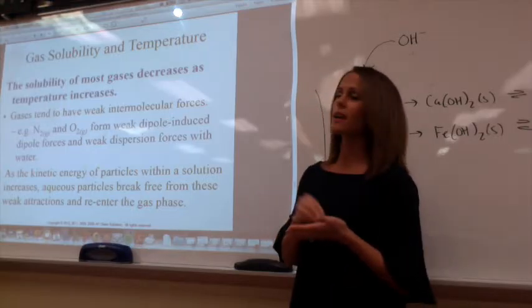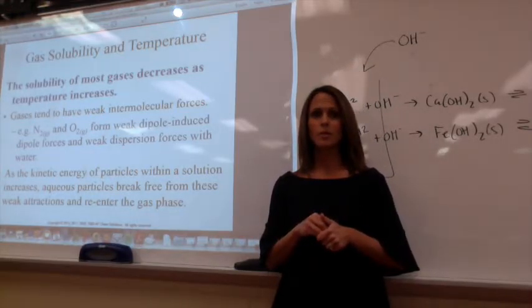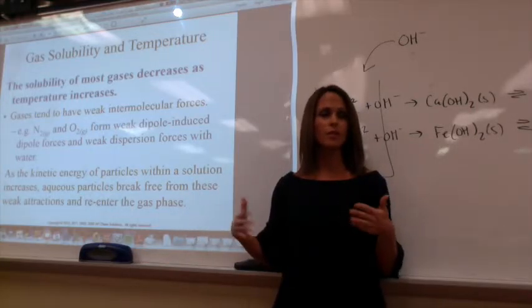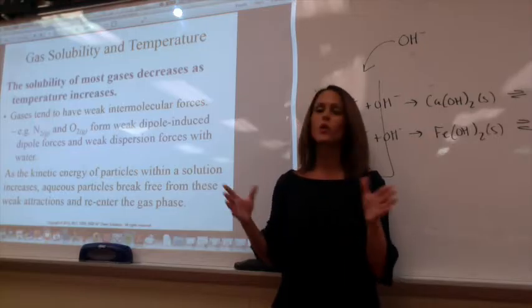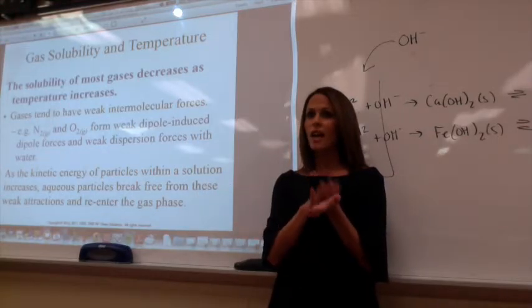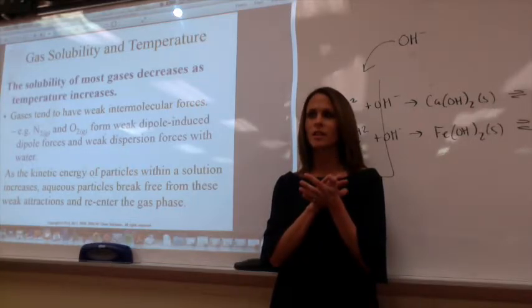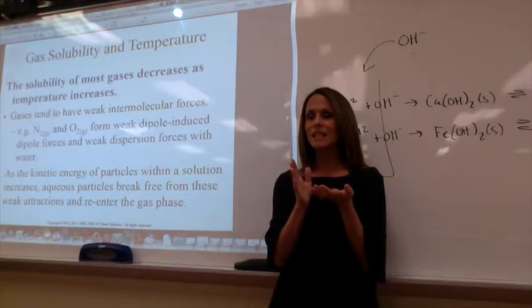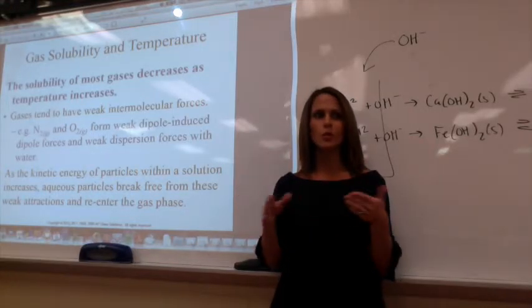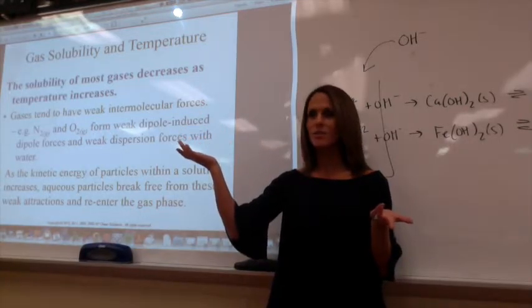So most gases are less soluble as you heat them up. So typically we say solids are more soluble when we heat them up, right? More solid dissolves into liquid. But when you have an aqueous solution and you dissolve gas into it, how does a substance go from a liquid to a gas in the first place? What do you have to do? Add heat. So if I heat a sample up that has gas dissolved in an aqueous solution, what's going to happen to those gases that are dissolved? They're going to go back into the gas phase, right?